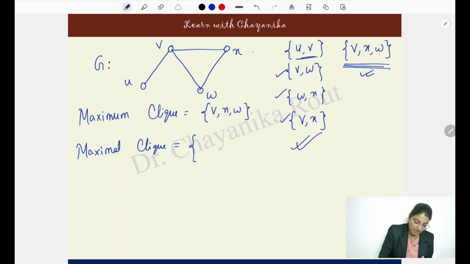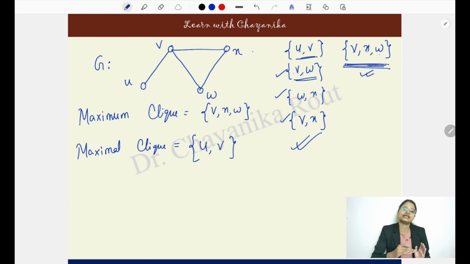That makes it a maximal clique. Okay, now come to VW. See, this clique VW is a subset of this larger clique VXW, because the vertices V and W are contained in the clique VXW. So VW is extended further by an entry. That does not make VW maximal. So VW is not maximal, and for a similar reason WX and VX are also not maximal, because they are all extended further to a clique of larger size. That is the reason UV is maximal, because it has stopped extending.